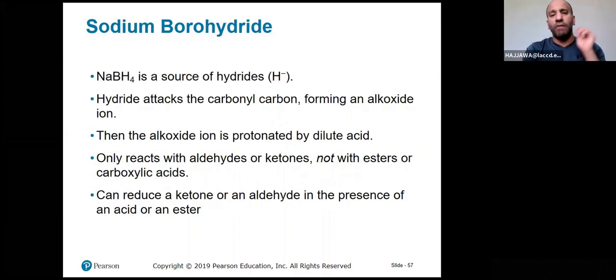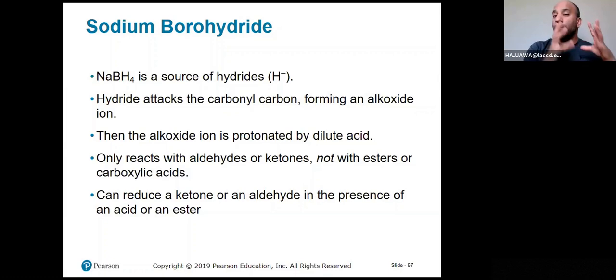So let's see examples. If I have the sodium borohydride, usually it's used for the case of an aldehyde or a ketone. I cannot use it for a carboxylic acid or an ester due to the fact that sodium borohydride is a milder reagent compared to lithium aluminum hydride. Sodium borohydride, NaBH4, can only reduce an aldehyde to a primary alcohol and a ketone to a secondary alcohol. It cannot reduce an acid, and it cannot reduce an ester.